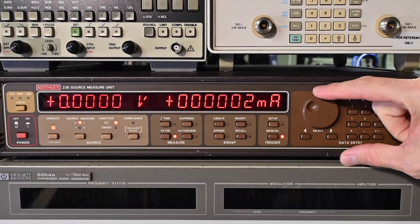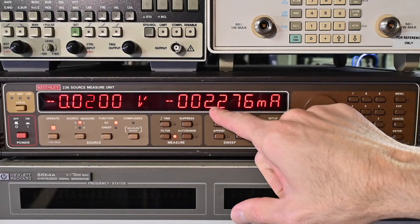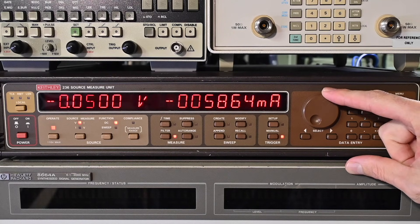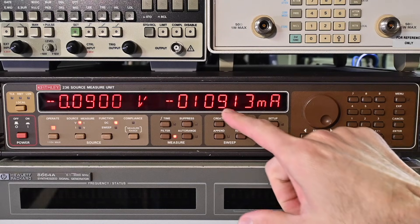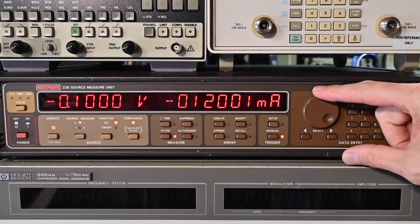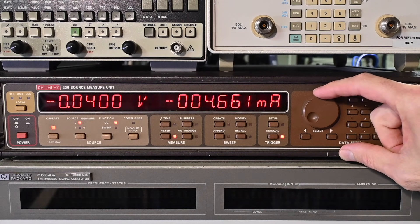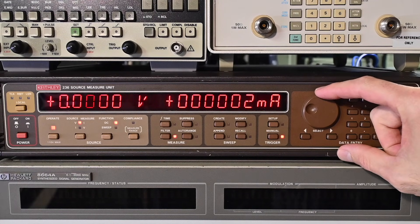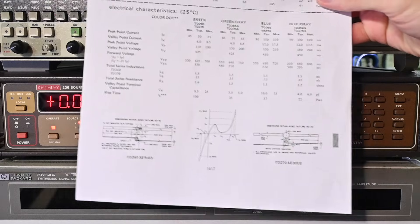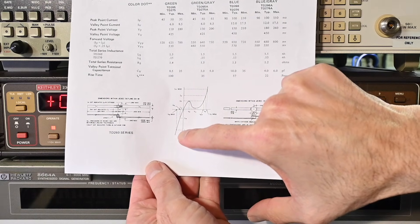I'll start with the reverse voltage, just turning this down to go to negative voltage. You can see right away it's already up to 2 milliamps of current through the diode at just 20 millivolts. Then 10 milliamps at just shy of 100 millivolts — 90 millivolts right now. Obviously the reverse current is increasing very, very quickly, and we wouldn't want to exceed that. No need to go any further because it'll just continue to increase until the diode would be destroyed. That's fitting what we saw on this curve — increasing very rapidly with reverse voltage.